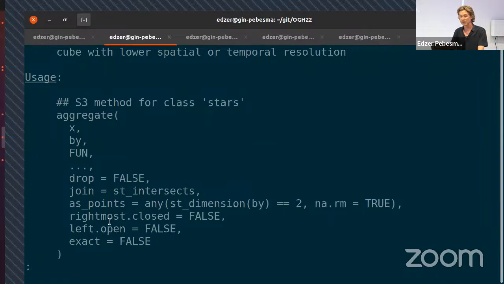Yeah, exactly. So I see here with aggregate, there is one function that is called stapply that applies functions, for instance, time series classifiers or something. This is usually not very compute intensive, but if you wanted to parallelize that, you could write an outer loop. You could say, well, I want to do this for 100,000 circles. I'm going to do that in 100 threads, each taking a subset of 1,000 circles. If you have 100 cores, you could do it like that. That would be relatively easy. And then you wait until it's done and you put your results back together in a single call. So you would have to manage your own parallelization.